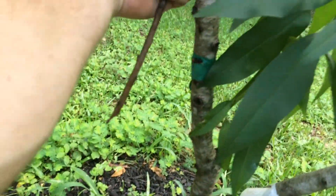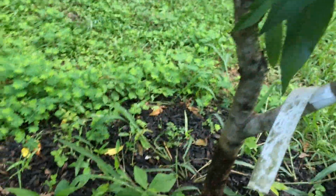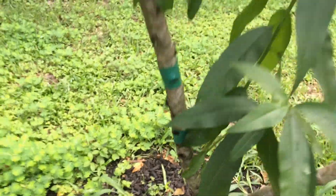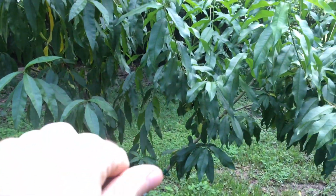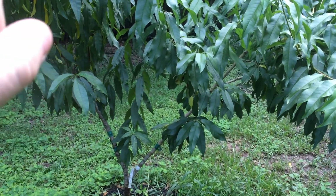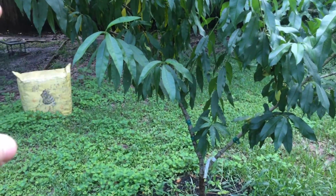I would like it to push a natural limb down low and try to train those out to be stronger limbs. Here's a couple grafts that didn't take. So I'll break off these dead grafts. They're junk anyway. But you can see the good shape that I've got going with this tree. Short, bowl-shaped tree. I think when I made the video about taking the prunings, I pruned this tree, and this whole limb here, for example, is all new growth from this year.